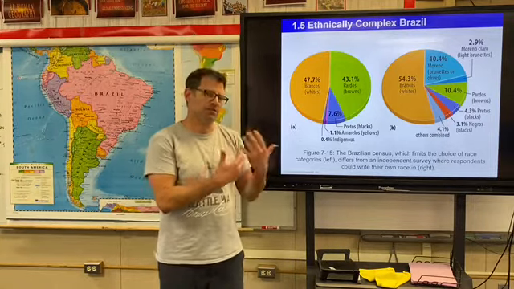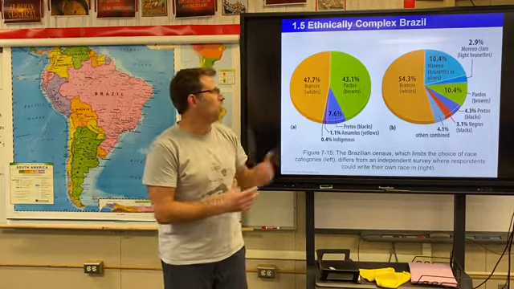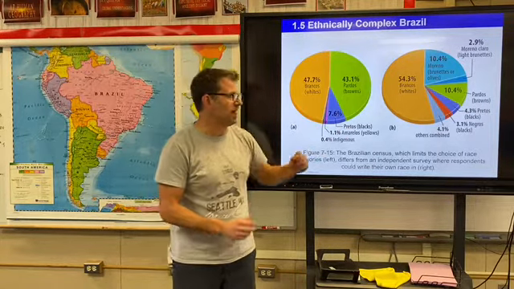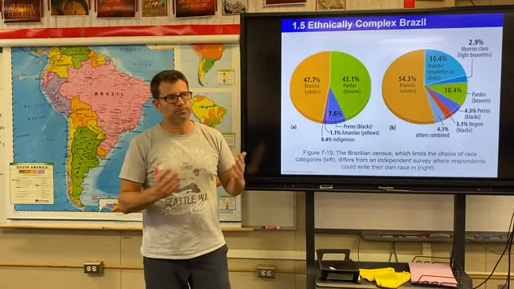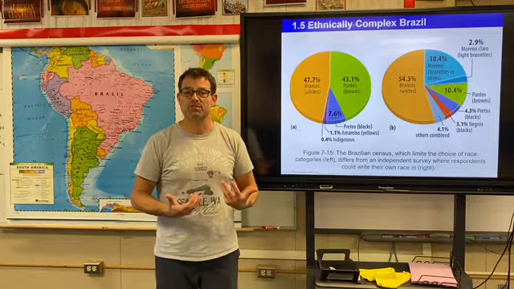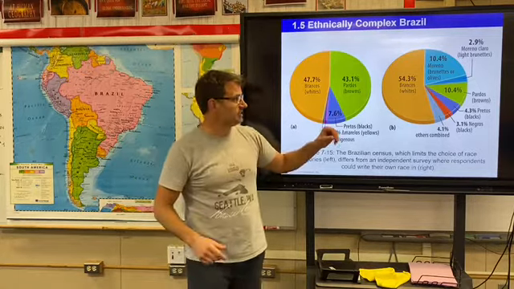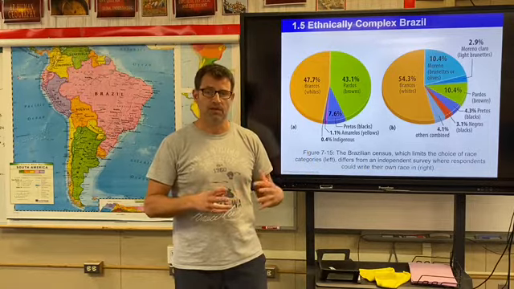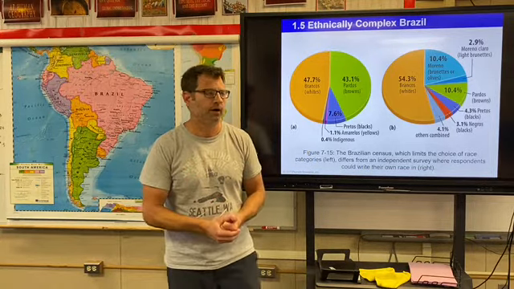And that's the Portuguese version of white. And then Pardos would be brown, and then you can see blacks, okay? So basically the government's trying to give two categories, but if you ask someone from Brazil, and people actually did this, there were 143 separate ethnic groups that people identified with.